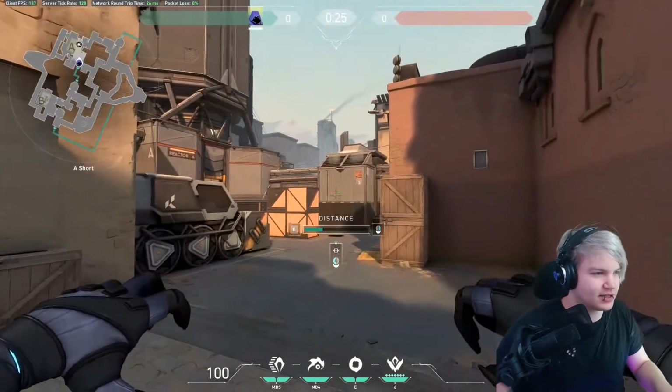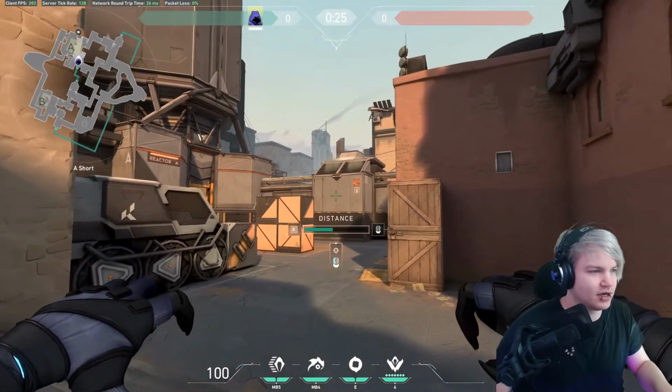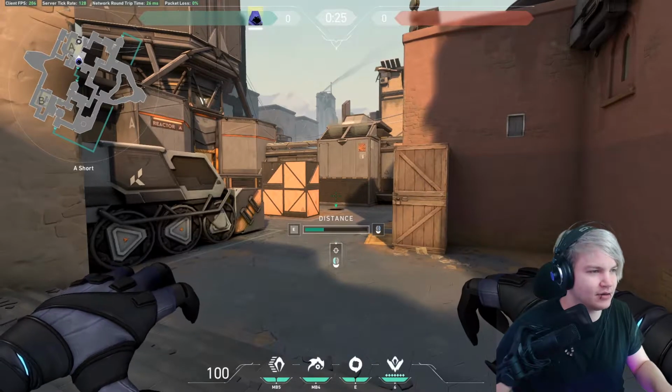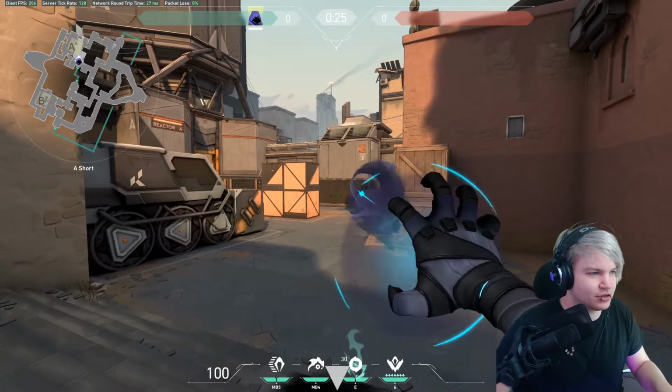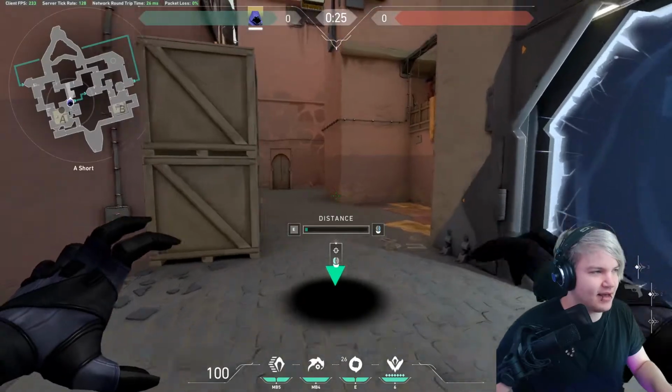So the way this works is you have this little marker on the floor, right? You press your ability key to bring it closer, and right-click to bring it further away. Basically, it shoots out a little smoke bomb, and it pops where you want it to pop. Now you can get these ready in the phase.